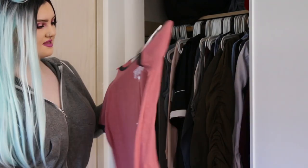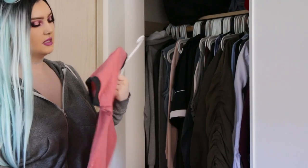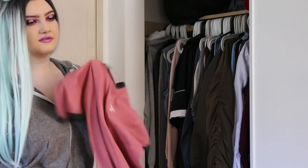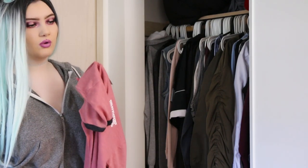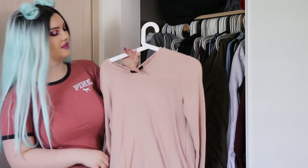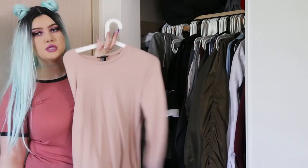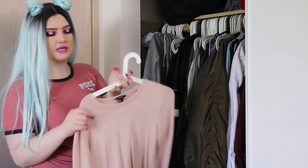Here we go — this is a size small pink shirt, so I'm gonna try this just because I want to see. I definitely got too big for this shirt at one point, so it'll be nice to see if it fits again. This one actually does fit and I think it fits pretty good, so I'm gonna keep this one. Normally this isn't really my color but it's pink so it's fine. Next is a thicker long sleeve from Forever 21 — I don't really like it, I can just remember I didn't like how it fits, so I'm gonna get rid of this.